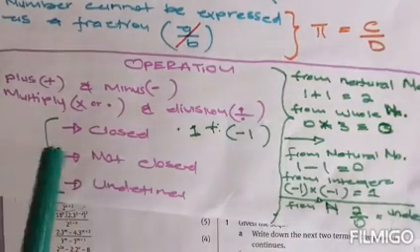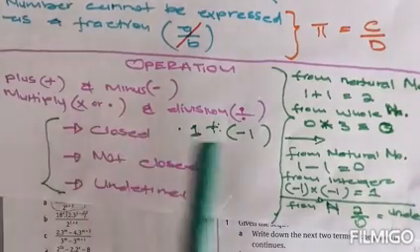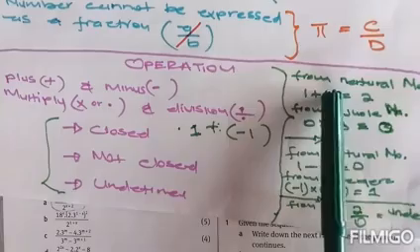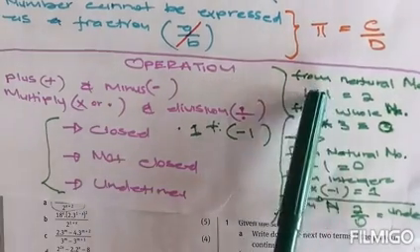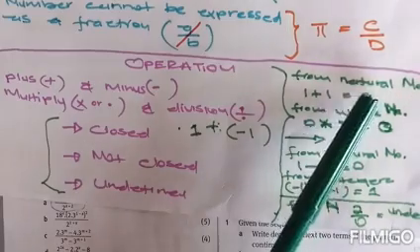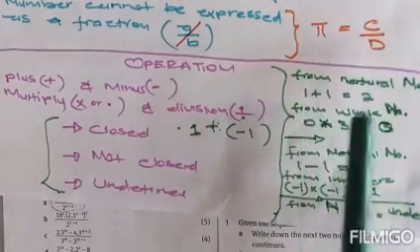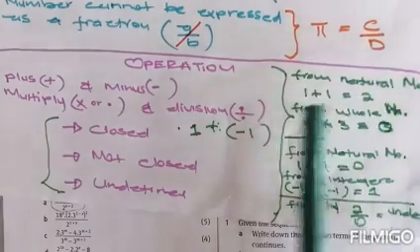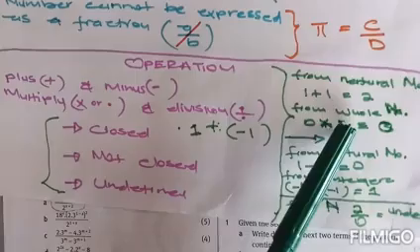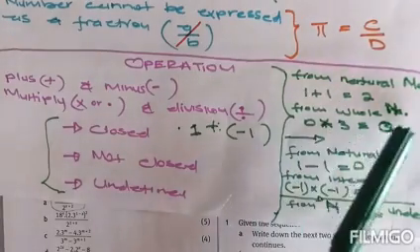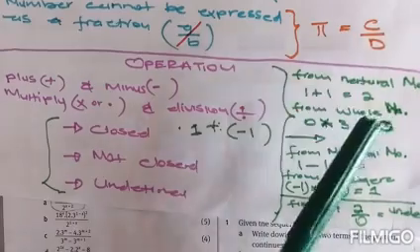For example, we have a closed situation where, if we take 1 plus 1, it gives us 2. So from adding these two natural numbers, it gives us 2, which is also a natural number. And therefore, this working here is closed. For example, also from whole numbers, if we multiply 0 by 3, it gives us 0, which is also a part of whole numbers.